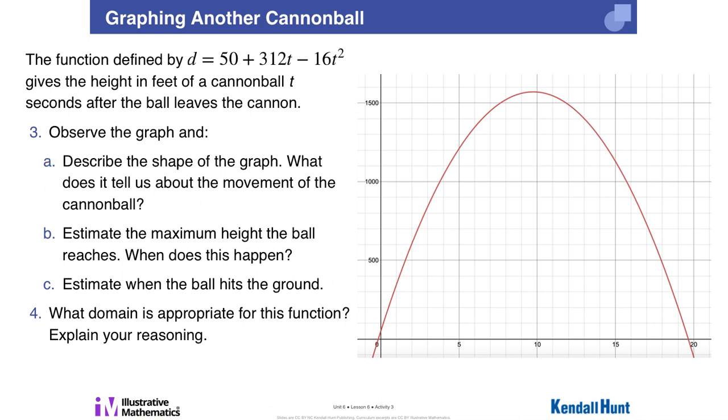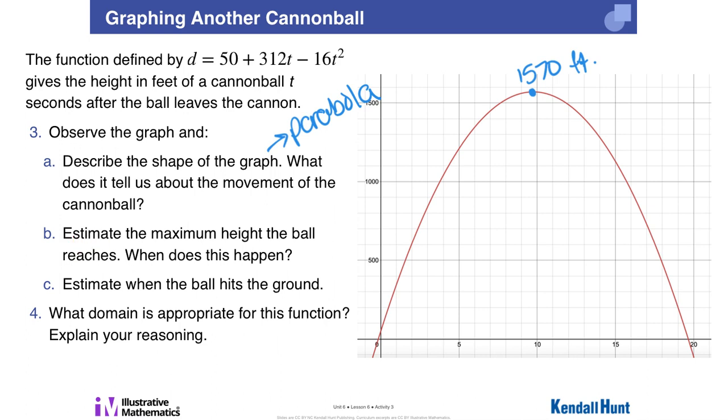The shape of the graph is a parabola, and that tells us that the cannonball went up into the air and then came back down. If you remember, the problem said that it shot the cannonball straight up in the air. So this is not showing us the visual path that we would see the cannonball take. The graph is just showing us where the cannonball is, how high it is in the air at certain times. So for example, at 5 seconds, I could see the cannonball would be this high.